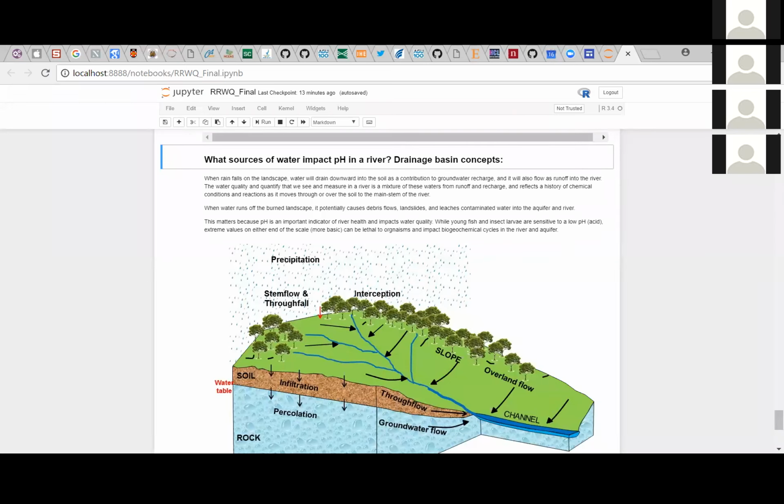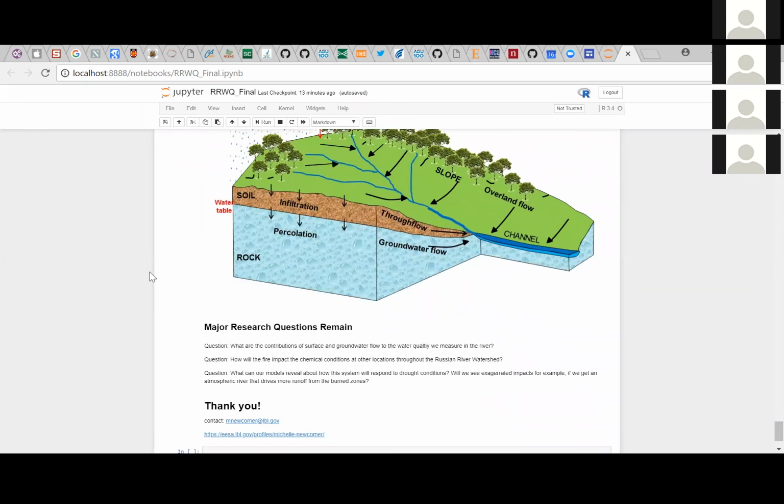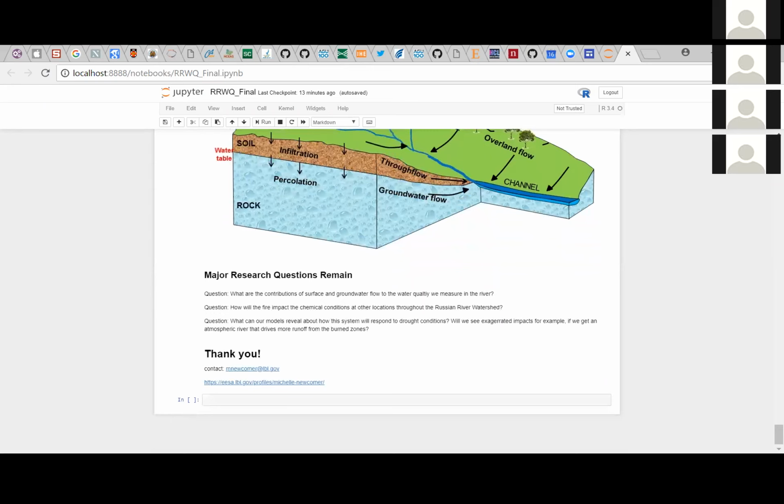So the next step from this analysis is to answer research questions about the different contributions of surface water and groundwater to these systems, and we're using a numerical modeling approach. And one of the things that we envision in the future is to be able to use our models, these numerical codes, interactively within the Jupyter notebook, so we can have this all reproducible as well as interactive with various people. And finally, that's the end of my demo.